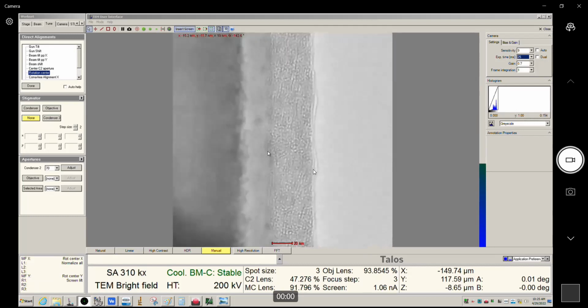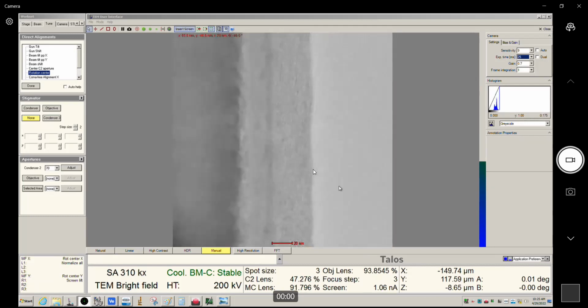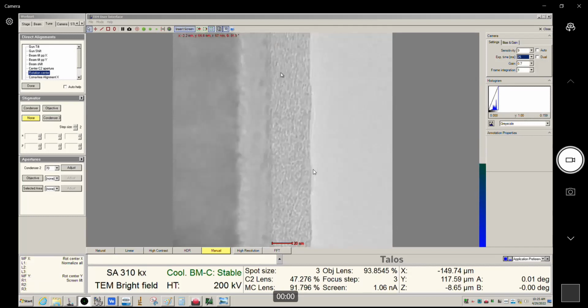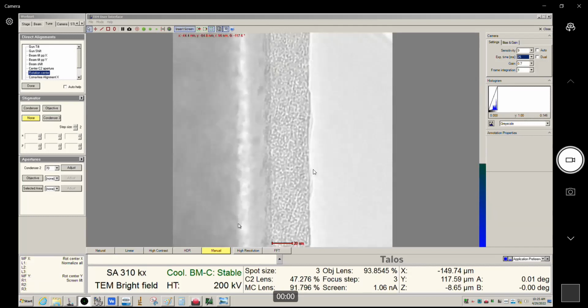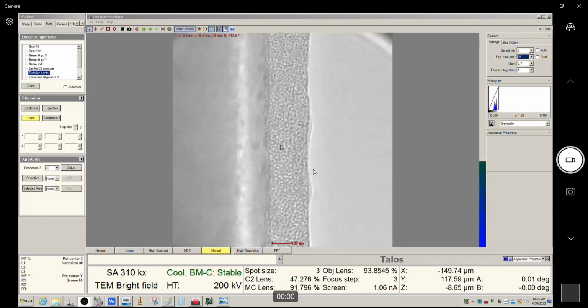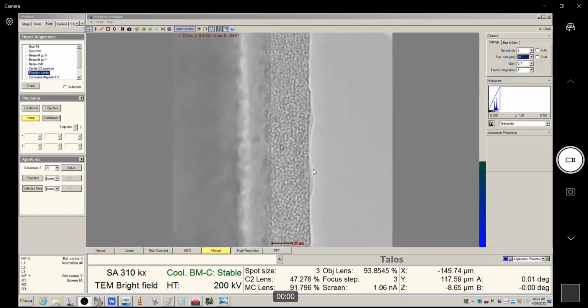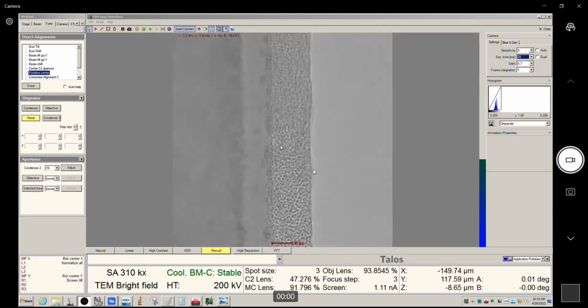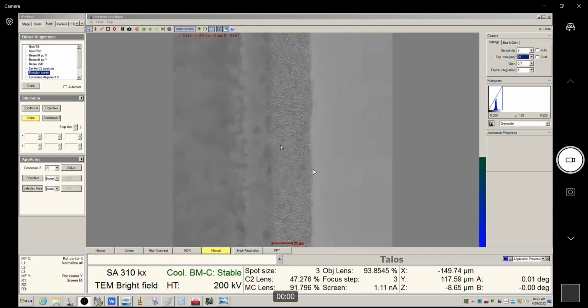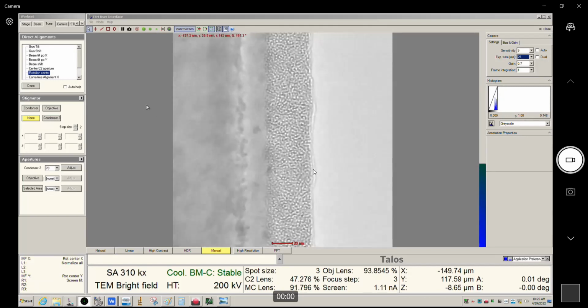So now it's moving up and down, although this is kind of hard to see because it's moving in the same direction as these linear features. Some people can pick this out pretty well. Some people have a lot more trouble. But that looks pretty good right there. I'm going to show you another way to do this.